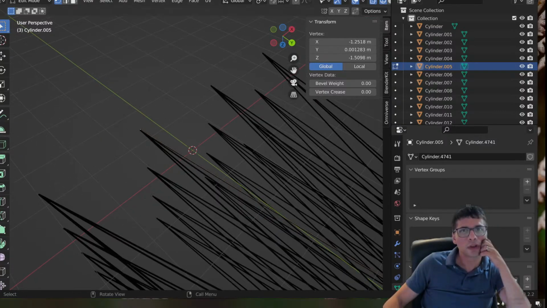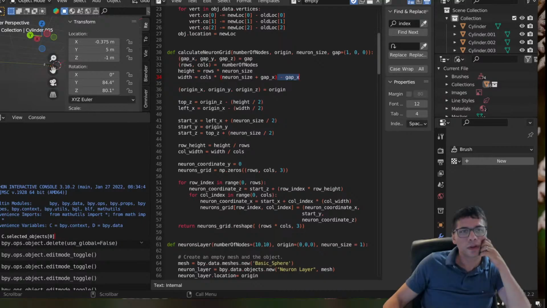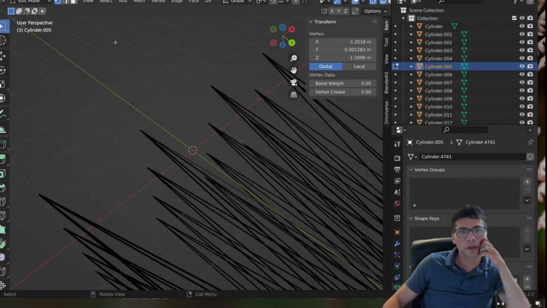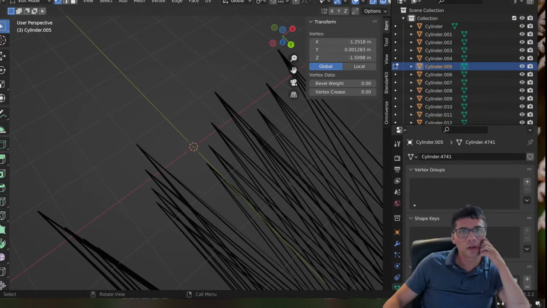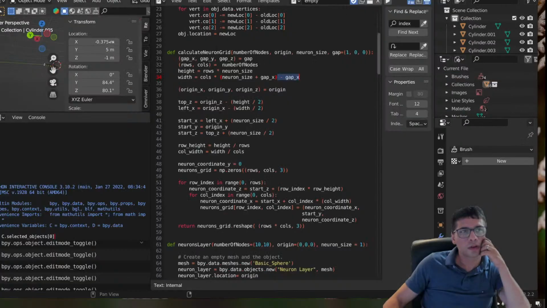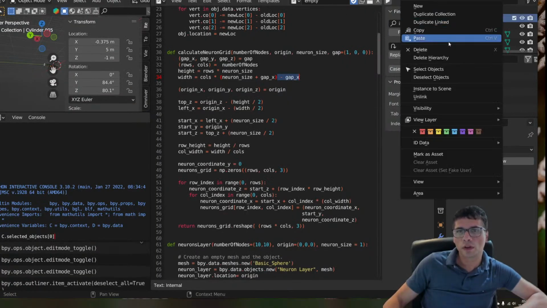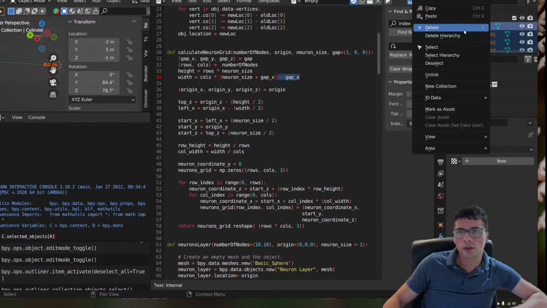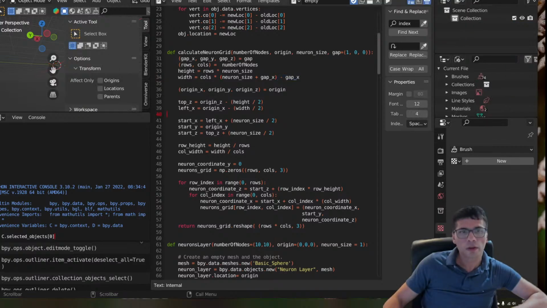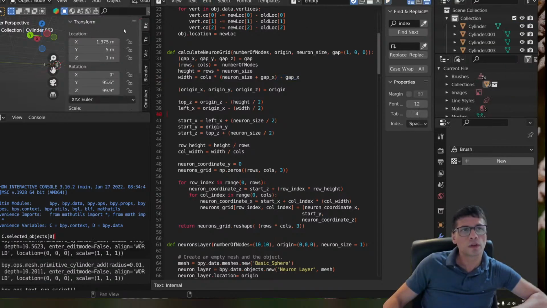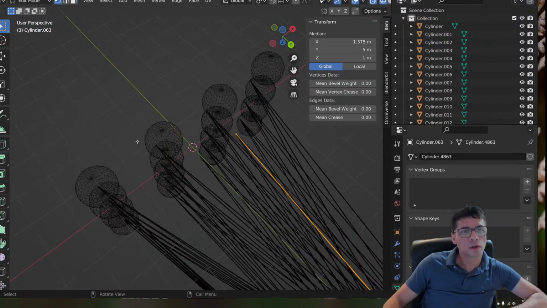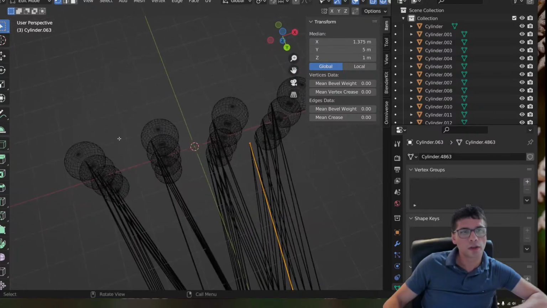So 1. So sphere is 1. So if I have 4 columns, so 4 spheres. So I have subobjects delete. 2, 3, 4. So 1, 2, 3, 4. And then each gap. So it's 1, 2, 3.